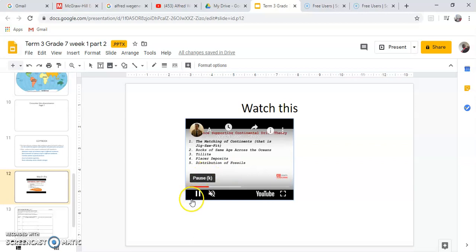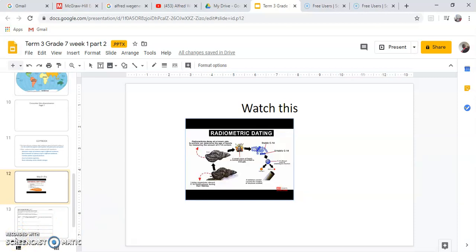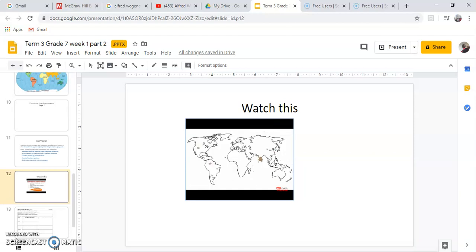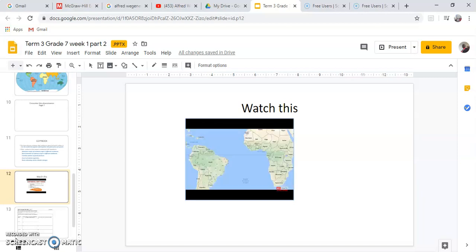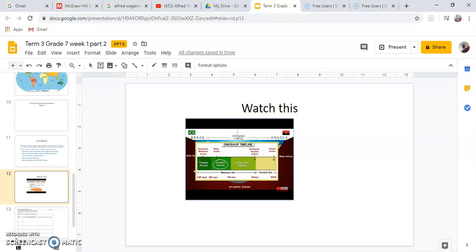The second evidence shows the rocks of same age across the oceans. Scientists around the globe have tested rocks at various places by a method called radiometric dating. Radiometric dating is a technique used to date materials such as rocks or carbon. So after using this technique, they came to a conclusion that all the rocks from different continents have a correlation. For example, the belt of ancient rocks of 2000 million years from Brazil coast matches with those from Western Africa. Then it also suggests that the marine deposits in the region are from the Jurassic era. Jurassic era is the second phase of Mesozoic era, where the reptiles rule the continents. And this forms the second evidence in support of the continental drift theory.